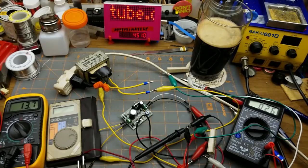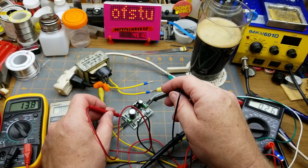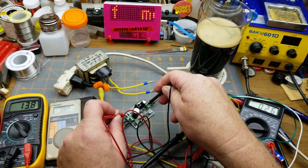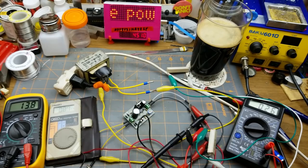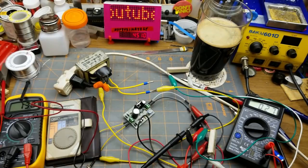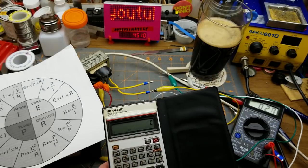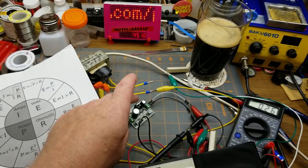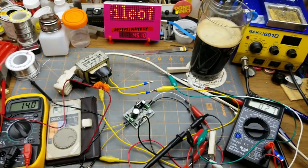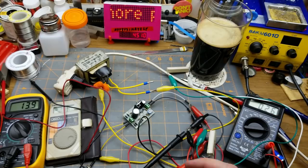Can I measure how much voltage is dropping across there? I should be able to measure from the top of the diodes to the output. There is 7.9 volts being dropped — so about 7.2 volts — from basically the rectifier output to the circuit output, which is across that transistor. So 7.2 volts multiplied by 0.27 amps equals almost 2 watts being dropped across that transistor. At 260 to 270 milliamps — about half of what this thing is rated for — I don't think I'd want to run it at that for an extended period of time because it is getting toasty warm, but it'll do it without exploding.